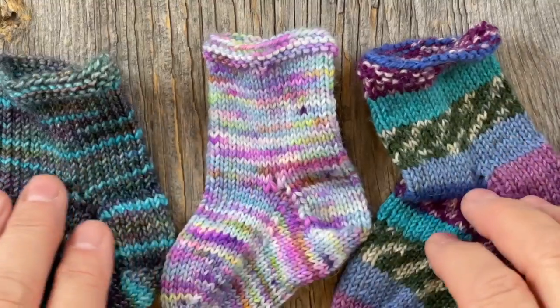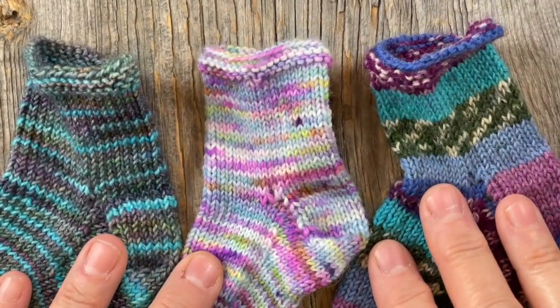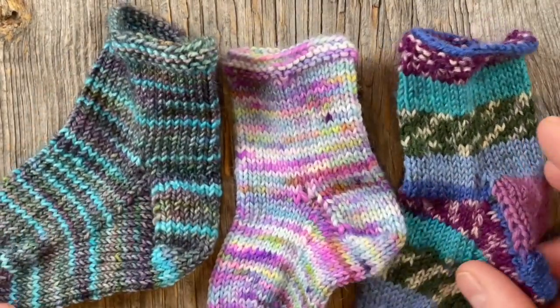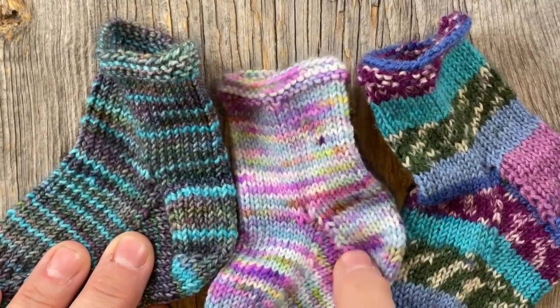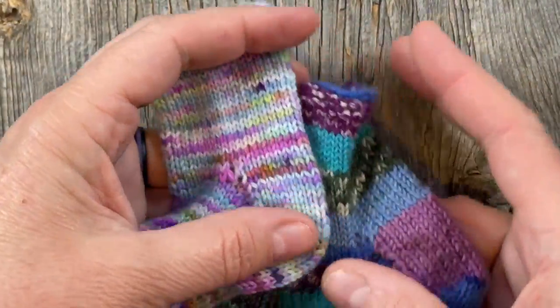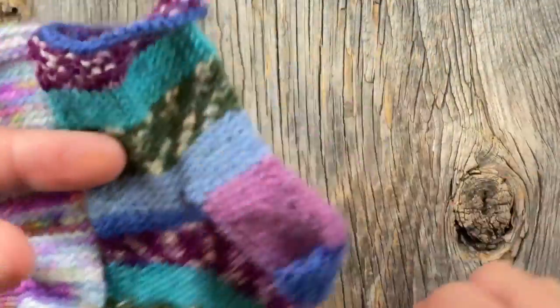So these 3 socks are all knitted with the same US 2 or 2.75 millimeter needle, but you can see they're somewhat different sizes, and that's just going to depend on the thickness and hardiness of the yarn. This one is a little bit of thinner fingering weight than these other 2, so that's fine. And I don't mind a little variety in my bunting, garland, bunting, I don't know.